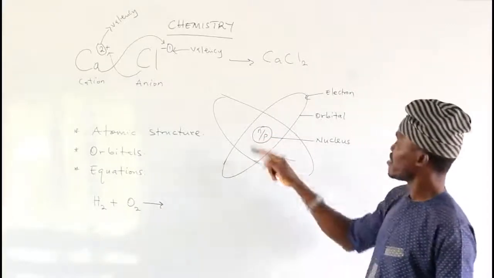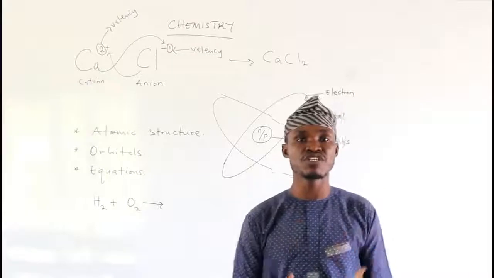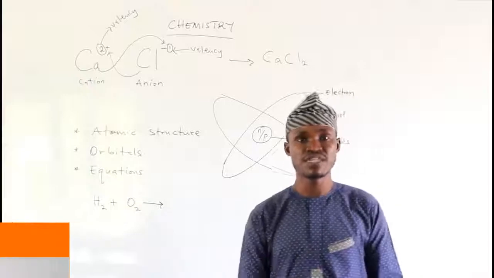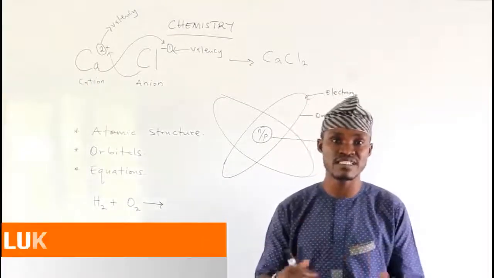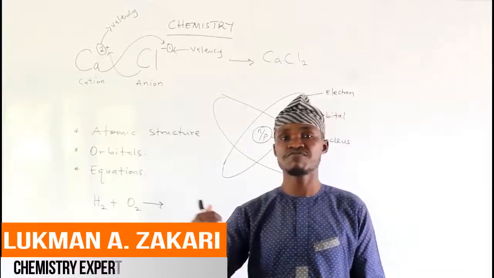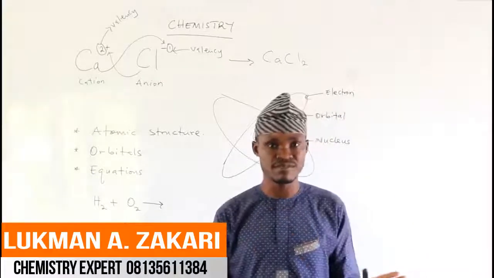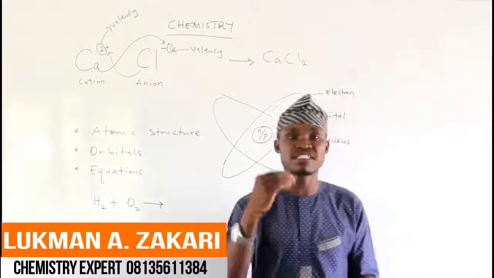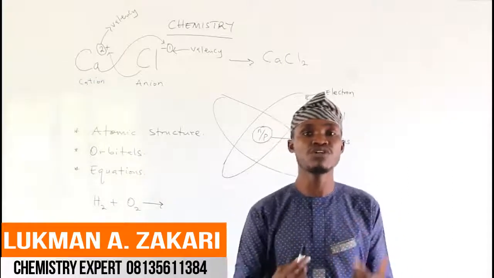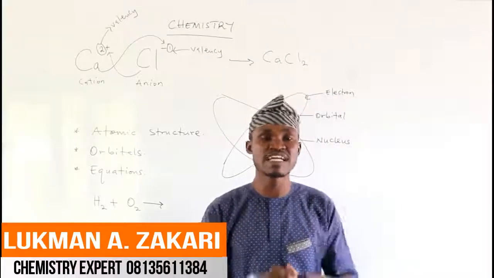Is that taken? Now in this case, without the orbitals, electrons cannot rotate or revolve around the nucleus of an atom. So there is need for orbitals so that the electrons can revolve around the nucleus. And that is the reason why atoms are electrically neutral. When the electrons revolve around the nucleus of an atom, they neutralize the positive charge that is present in the nucleus of the atom, thereby making the atom to be what? Neutral. Is that taken? So when you have a decrease or increase in the number of electrons, that is when the atom is no more going to be neutral. But as far as the number of protons is still the same as the number of electrons in an atom, that makes the atom to be what?